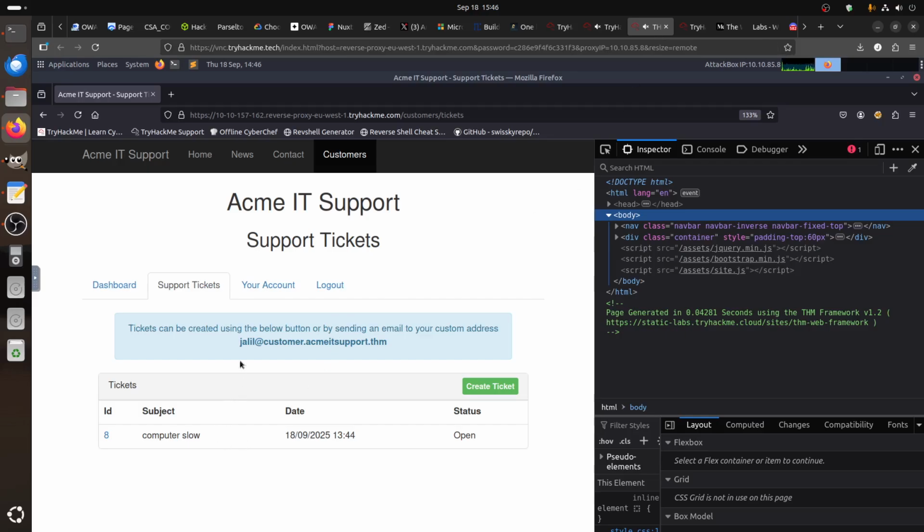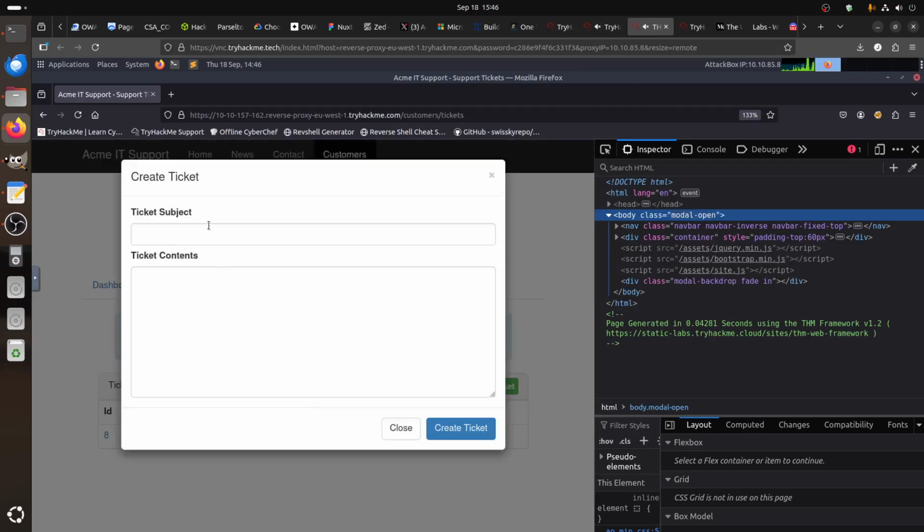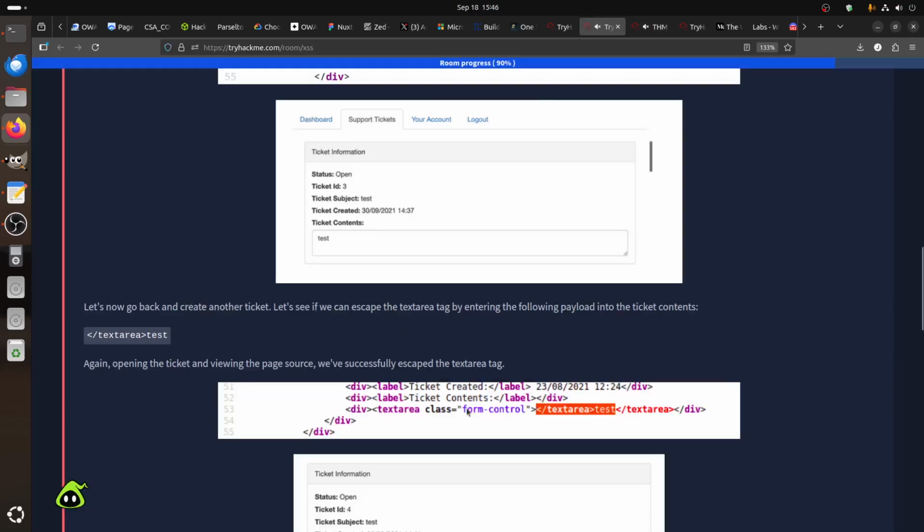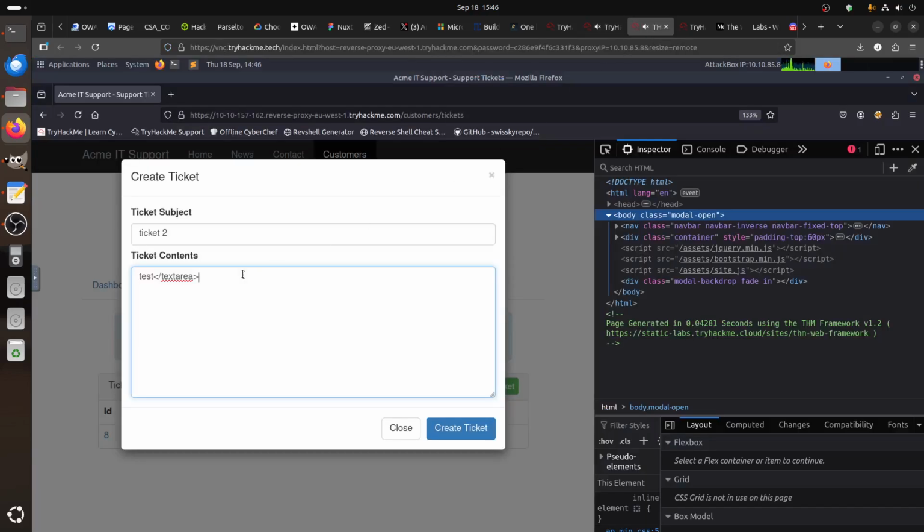So usually it's the same as what we did before. If you create a new text and you say, for example, ticket 2, and then if I do text and close textarea, and let's just put for now the keyword alert there.